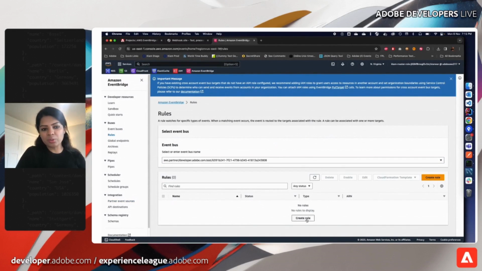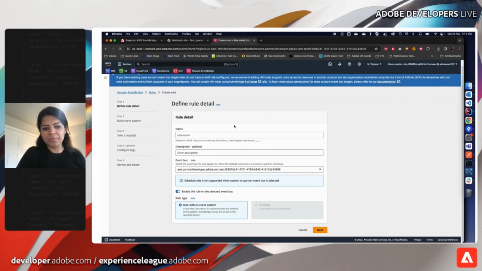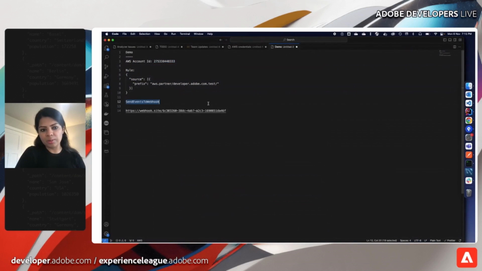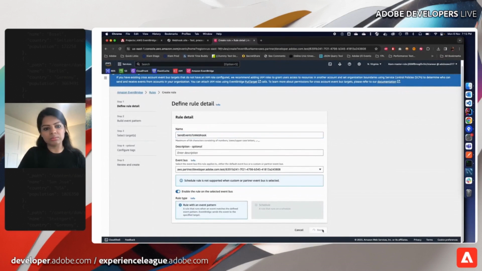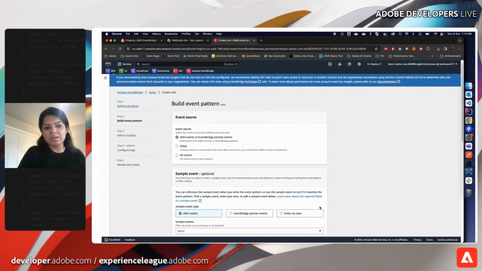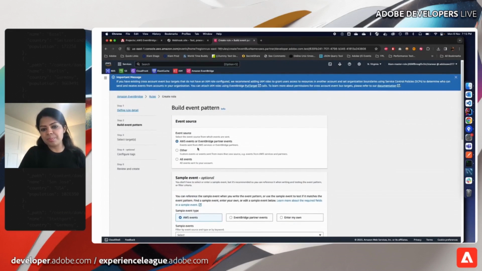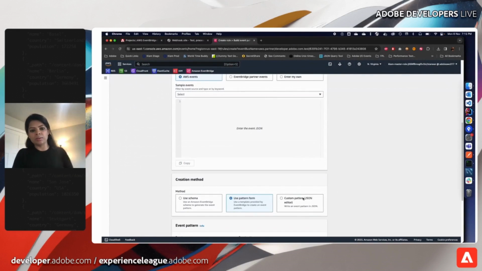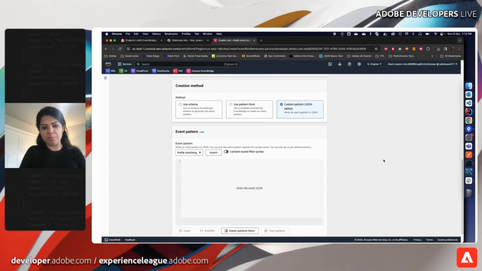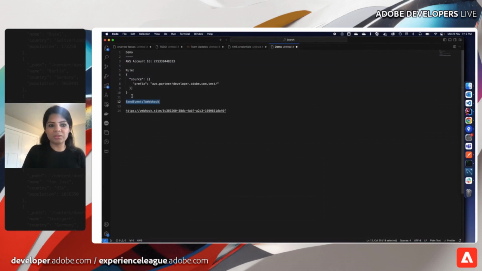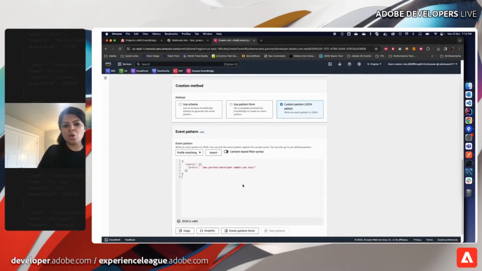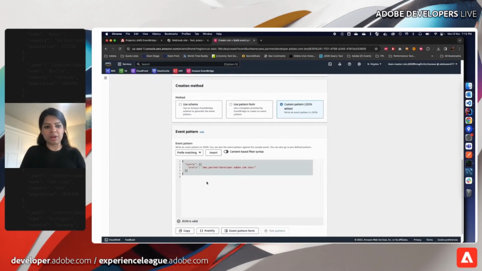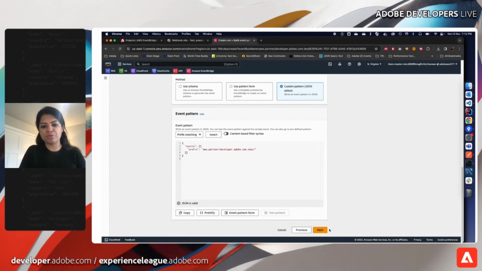Now, what we're doing is configuring a particular rule, which we've already pre-created. This is going to be specifically a pattern matching, which is just going to tell the events to be routed to the webhook. That's all we're doing. This is all pre-configured, and we'll also have this available in our reference documentation for you to try out.